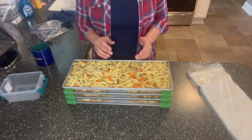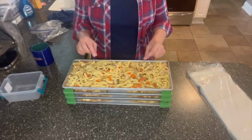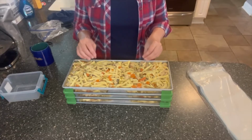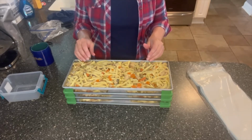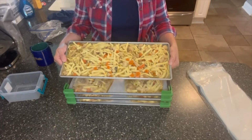If you don't care if your soup is pre-portioned or not, this tray freeze-dried beautifully. Just watch the weight as you put it on. You're not going to get 6 cups of a hearty soup on here. It's over the 2.5 pounds.